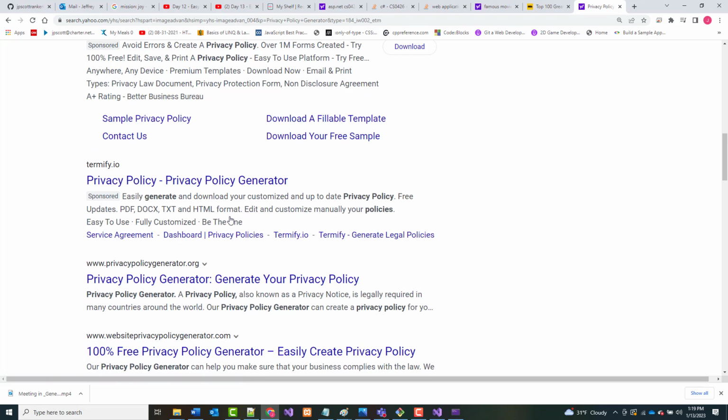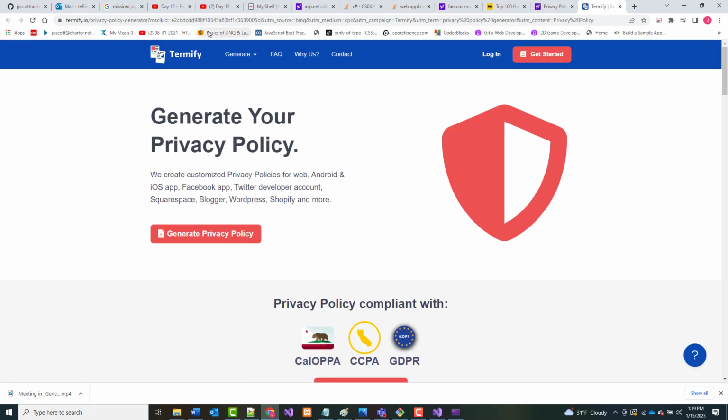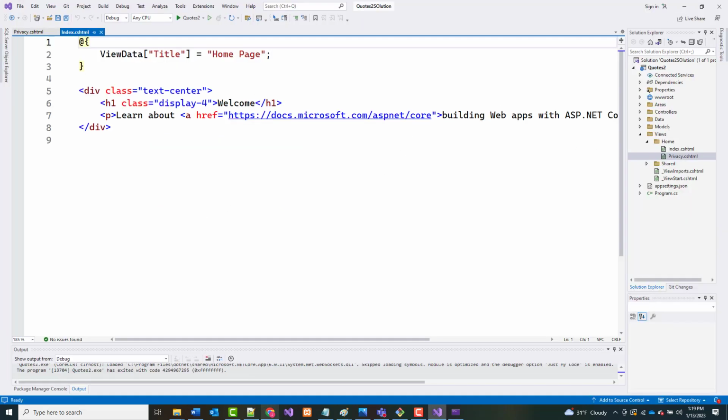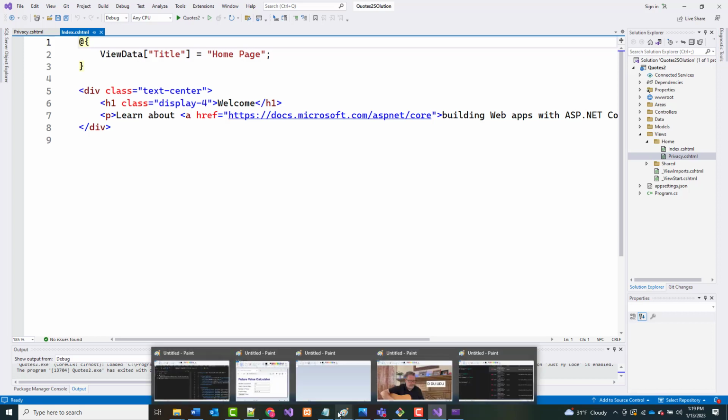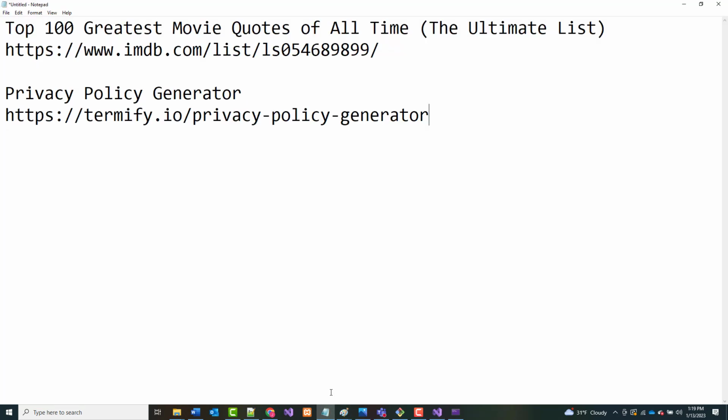Looking for the one that I did yesterday, but of course I can't find it. I think it was termify.io. So you can grab any one you want. I'll grab this one. I only need up till the question mark there. So that one will be right here. So if you want to use the ones I used, there they are.